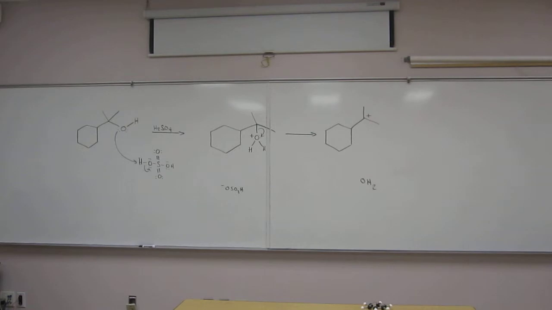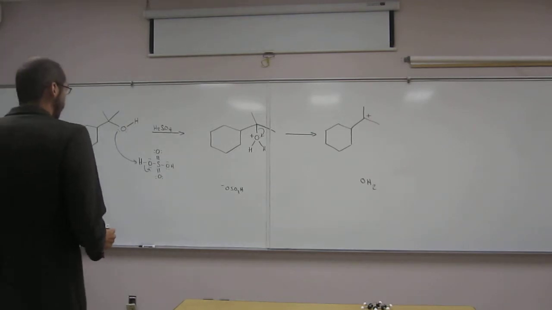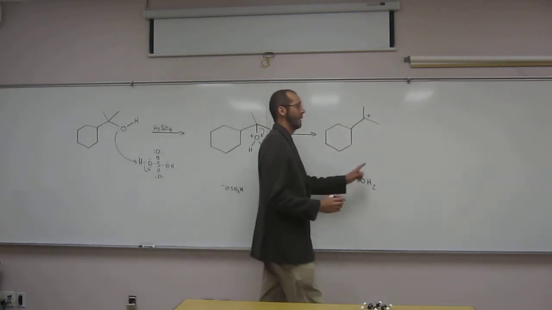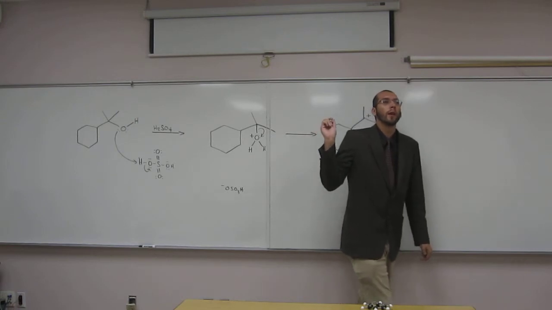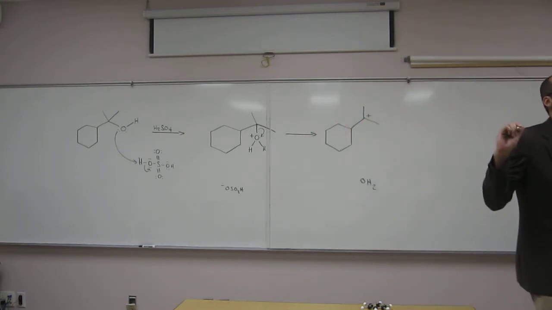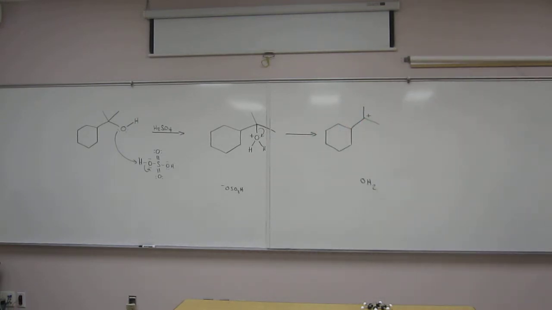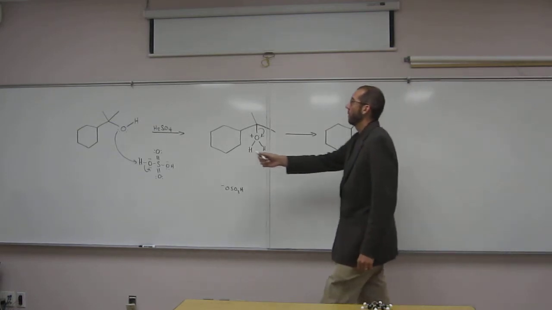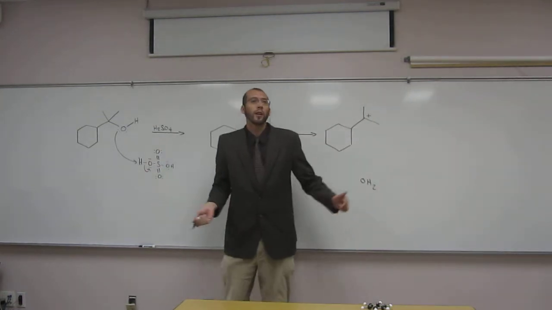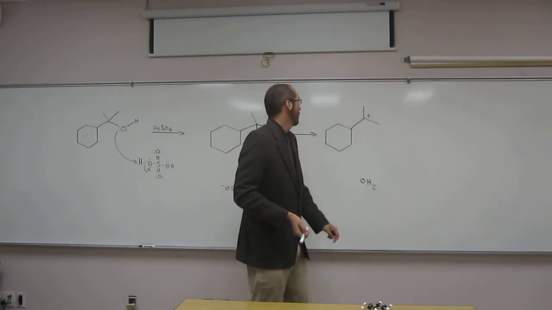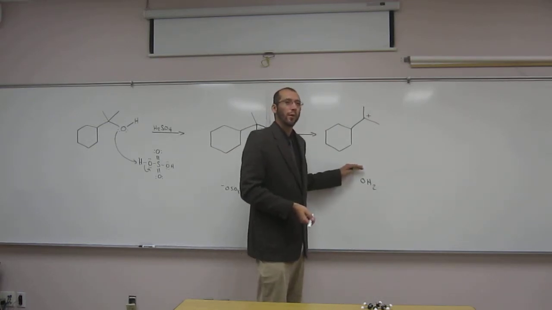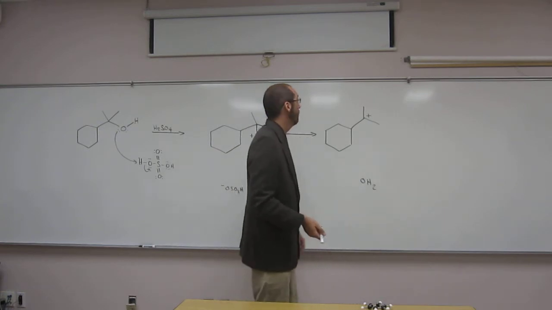Why is it called carbocation intermediate? Well, because, remember what's the next step of the, there's another step, right? We're just not showing it. This is an E1 reaction. So the next step would be, this is the acid base reaction. We're about to show the E1 here. But this problem doesn't ask for it. So this is the intermediate of an E1 reaction. Do you want to keep going with the E1? Would that help?